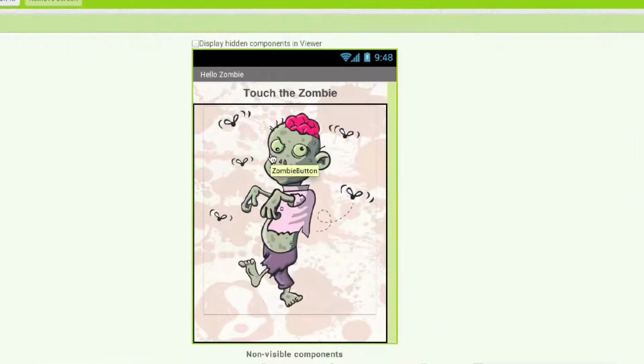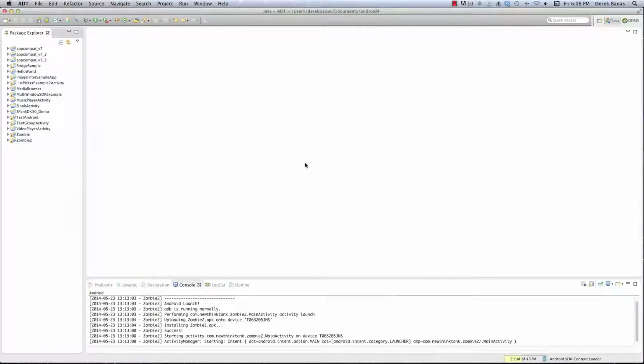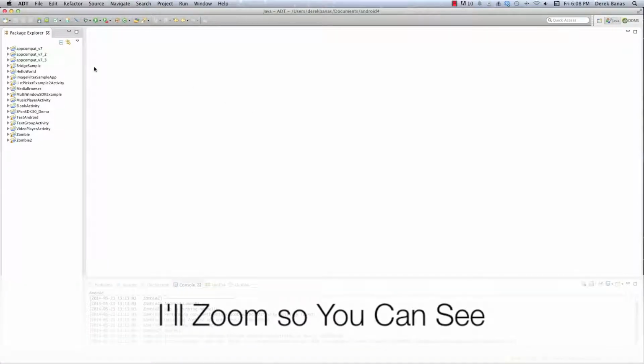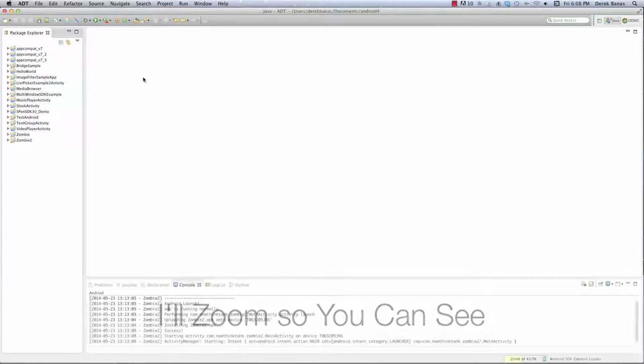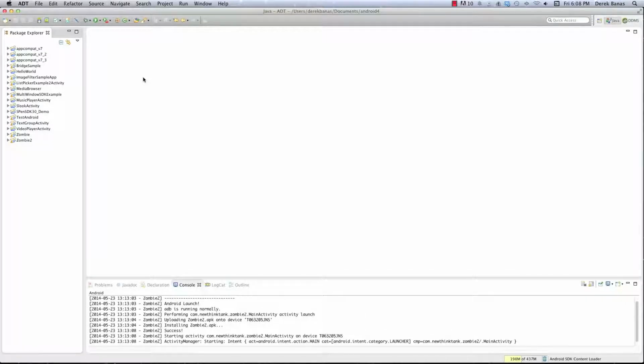Basically, I have the finished app right here inside of App Inventor, and then over here I have what is called Eclipse. And inside of Eclipse, this is a very common tool for developing Android applications, and you're going to see how easy it is. And as well, in the description underneath this video, I'm going to have a link to my tutorial on how to install Eclipse, but it's pretty easy, and we might as well just get into this.